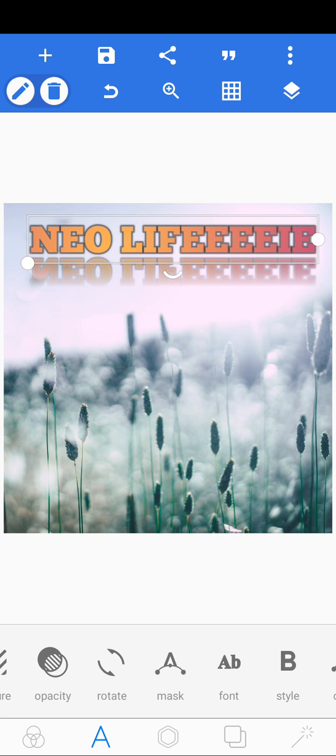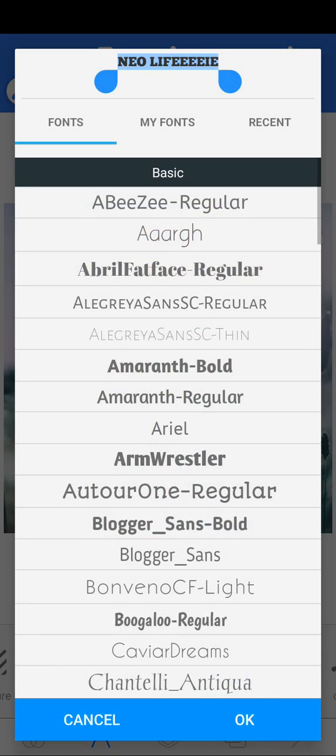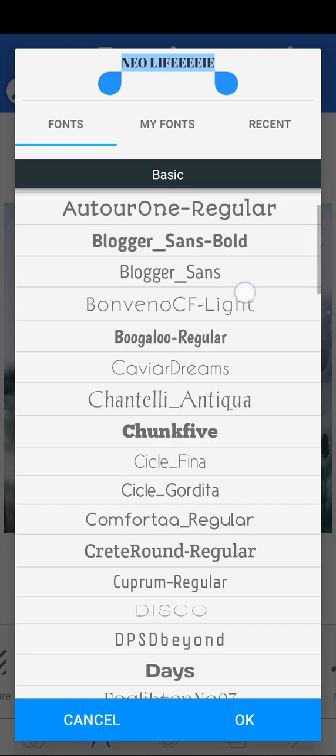So let's move to fonts. Fonts are the most basic thing in graphic design. Fonts can make your work look neater and beautiful, and fonts can also spoil your work. So you must be conversant with the font you will use. Let me just load this font.